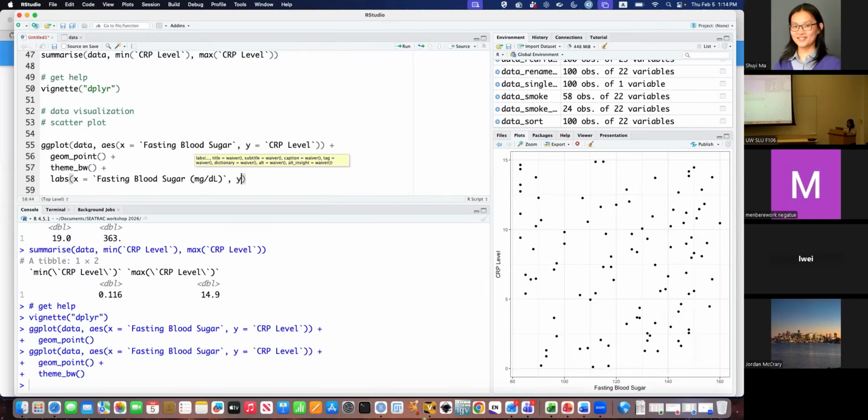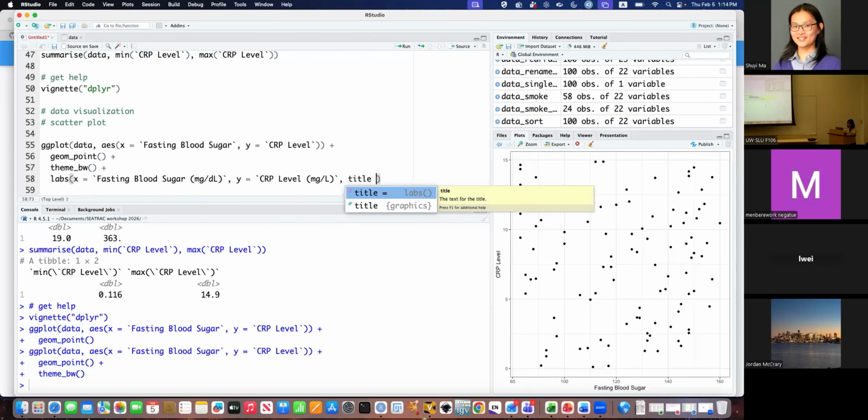I do the same for the y-axis, and this is the unit. This will give us a different XY axis. As I said, I want to put a title on top of this graph, so I just tell it the title I want to put using this title argument.